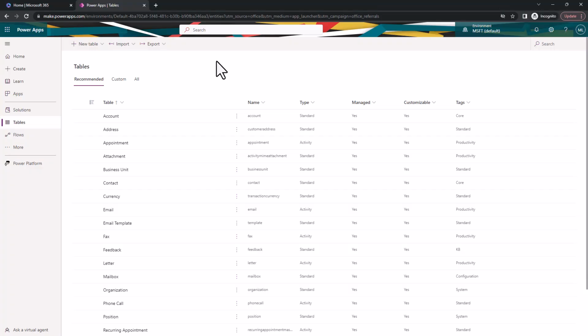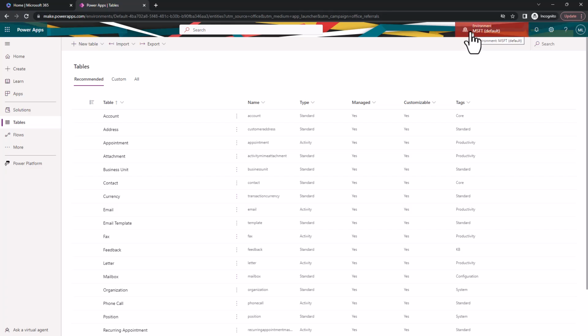Now we will learn how to create a solution in Power Platform. When you have the flexibility to create a table in your default environment, well and good.